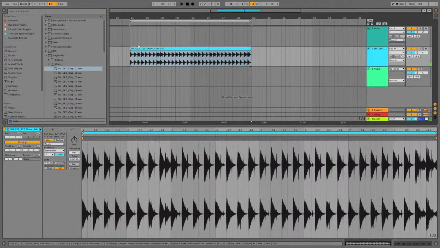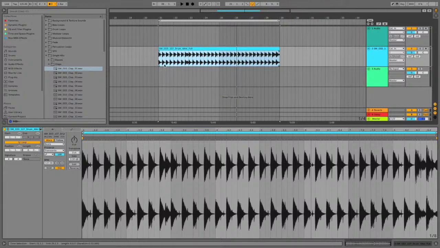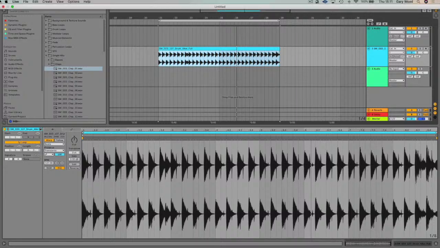So if you look on this audio file, the actual tempo that it's saying on the file is 127, where we've got it set to 125. So it's automatically getting it in time with your project, or getting it in sync with your current song tempo. So yeah, just go back to the preferences again.